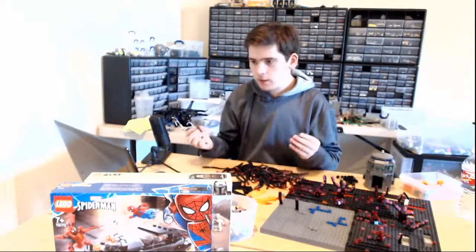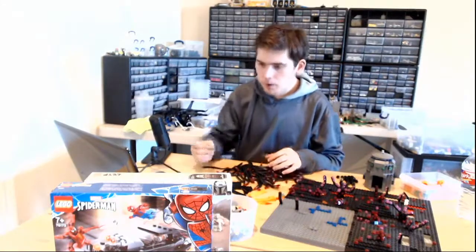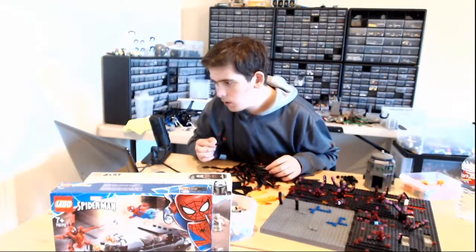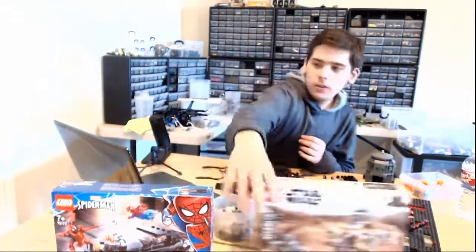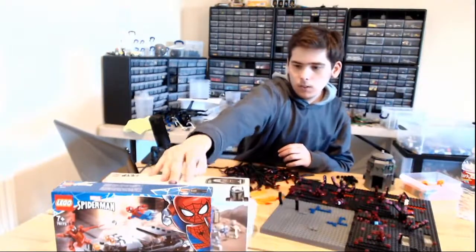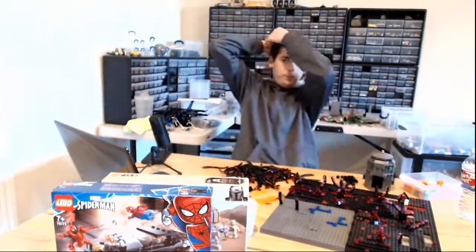So all the planets are done. I'm probably not going to disassemble all the pieces to the planets. I want to see the Star Wars one. Want to see this one? Yeah, this is the one. I might build that on stream.